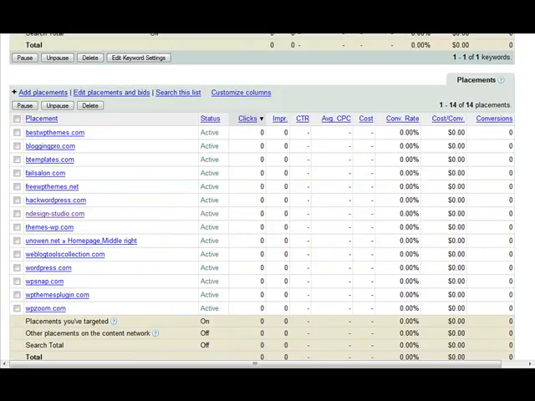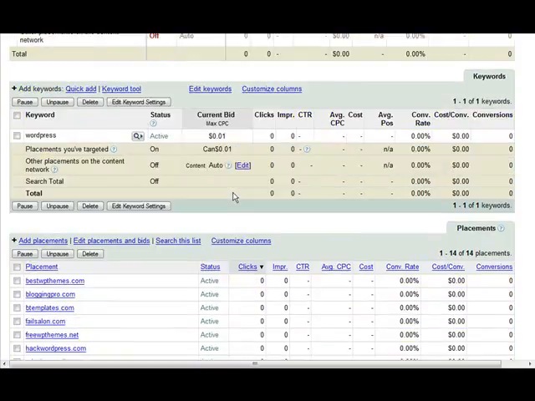Okay, so after sufficient time has gone by, say 2 hours, if you don't have any clicks or impressions, especially impressions, then you're going to need to up your bid a little bit. Clicks are another matter. This will have something to do with your ad, and the click-through rate's going to be low anyway because you're actually being served in the content network rather than in the search network. But you need to be concerned about your impressions. So if you're getting no impressions, you need to increase your bid.